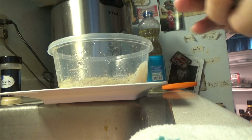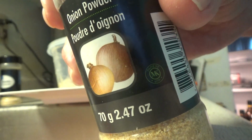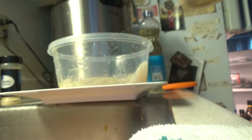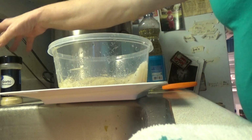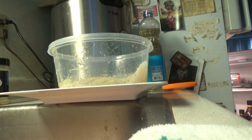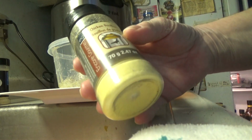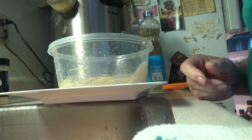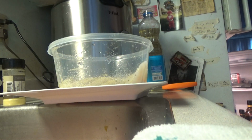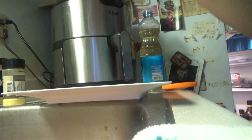And, oops, too much. This is onion powder. See? There we go. Onion powder. Okay, perfect. So we'll just leave these there. And I'm going to use, oops, too much. I'm going to use a chicken bouillon. There you go. I'm going to put that on there. It's kind of against it, but I'm going to put the lid on. Okay, I'm going to shake up the fish so it's nicely breaded.